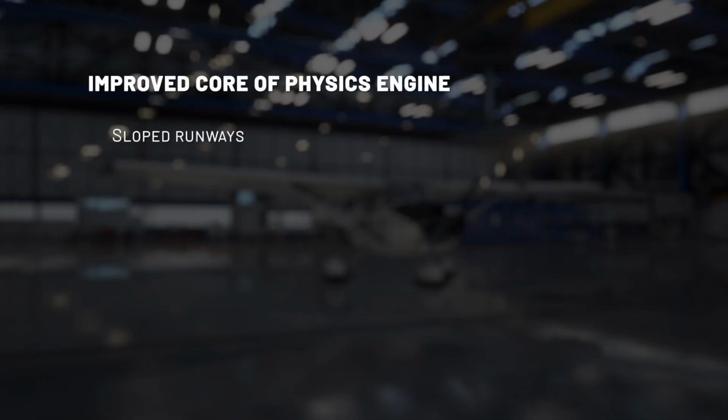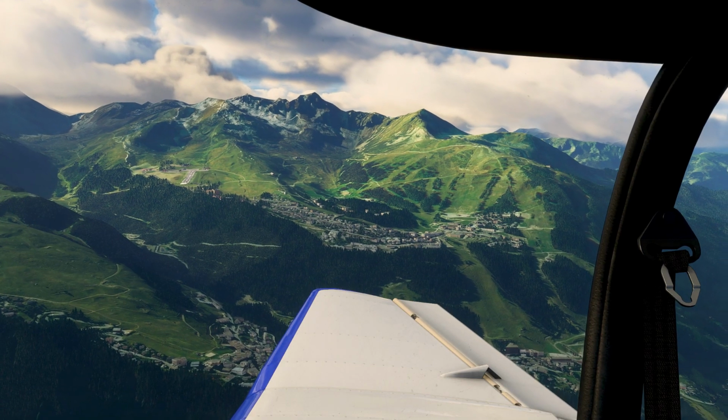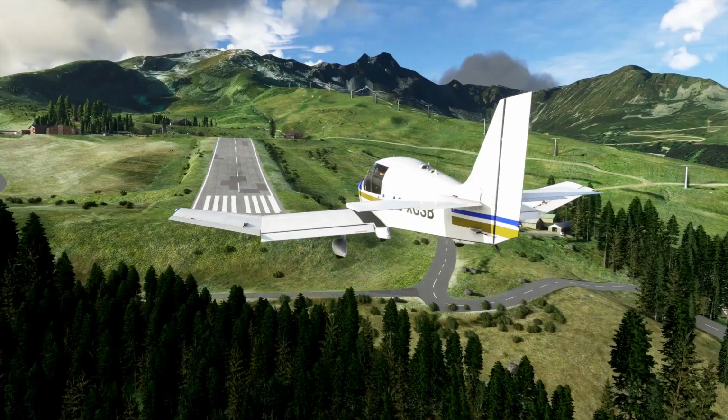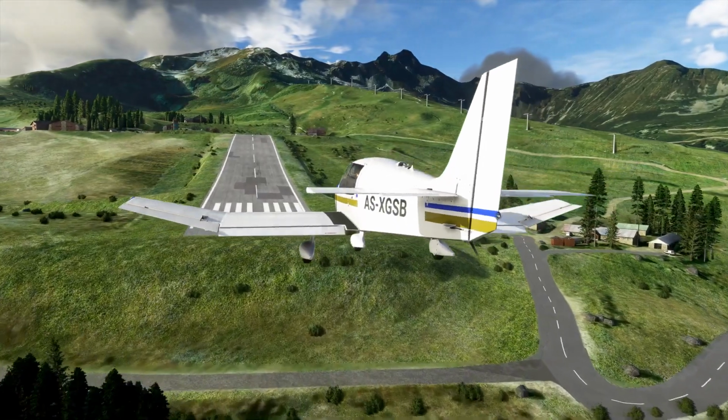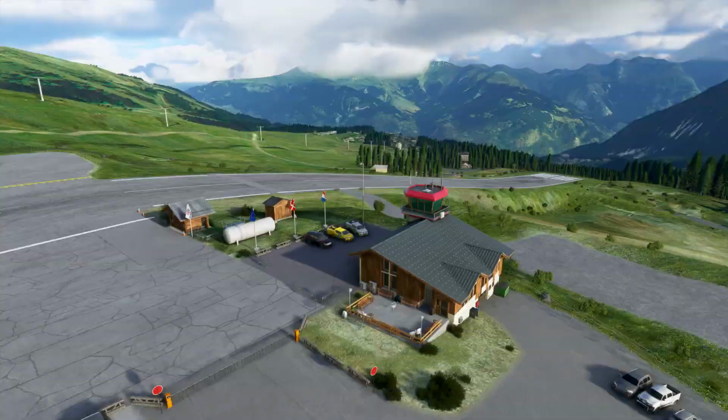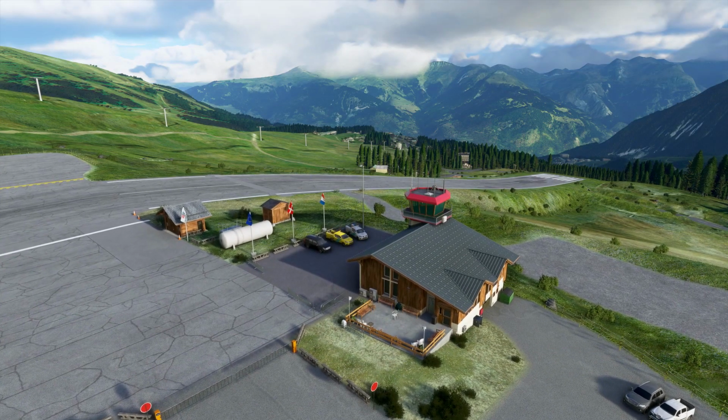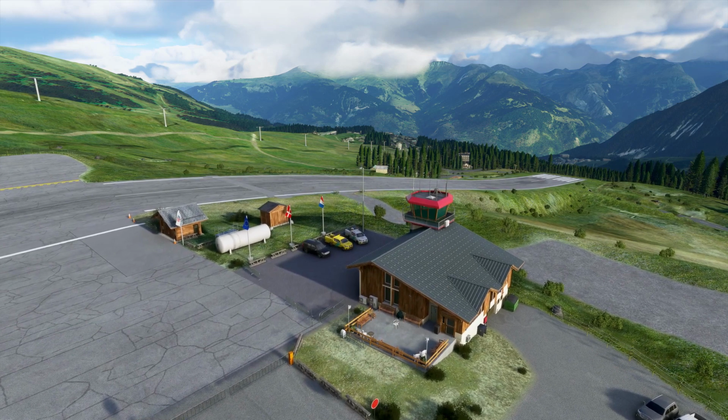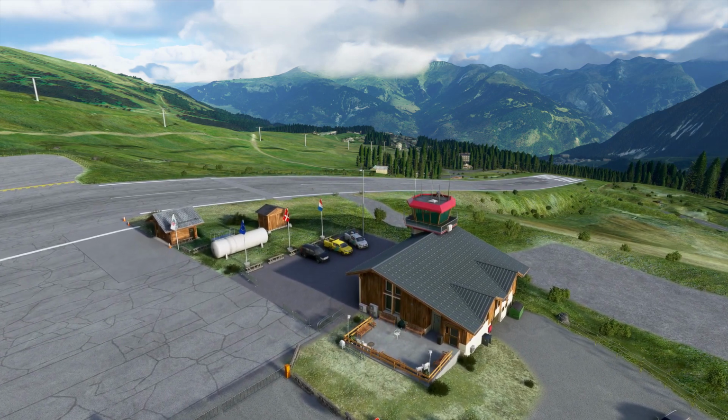The first big improvement we made to the core of the simulation is a better collision model with the environment. So the system now supports sloped surfaces, which means that aircraft can land on sloped runways, but also on any slope in the world. Aircraft can now land on a sloped field. For example, if you want to simulate an engine failure, you can make a cross-country landing on any surface, including sloped surfaces like fields on mountain slopes. It's going to work anywhere.